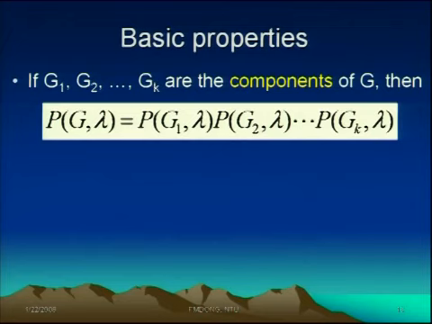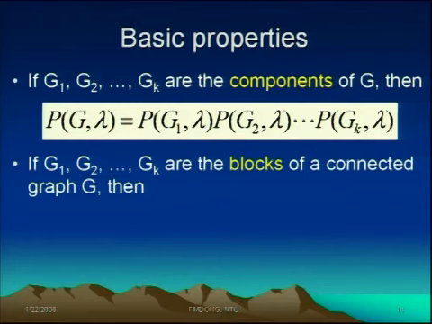Now I need to say something about the chromatic zeros, and why we have to find the family F. To determine the family F, we actually just need to consider two-connected graphs. Why? First, if the graph G is not connected, it means there are many components. From this property, we find that the zeros of G are the union of the zeros of the chromatic polynomials of all these components, G1, G2, up to Gk. That is the first result.